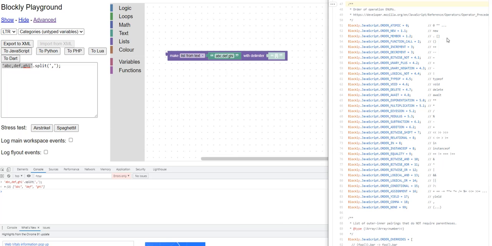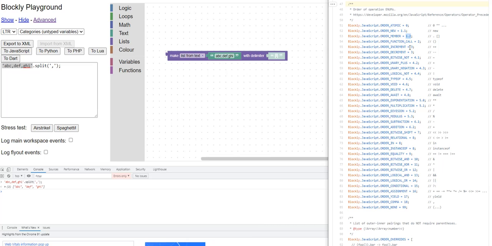So you'll see order member has the same or lower precedence as order atomic. But again, the way the computer knows this is it compares the floor of each of these numbers.